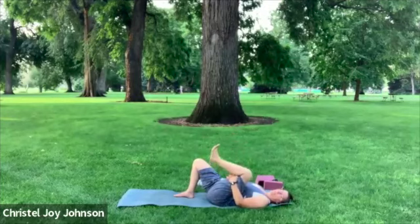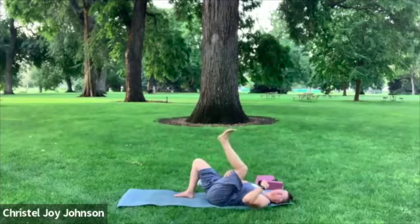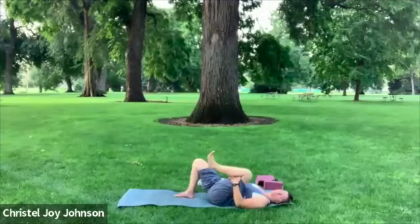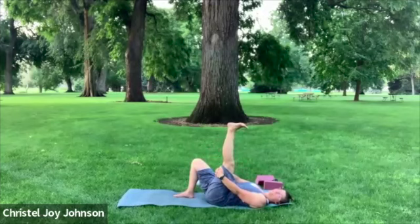And again, notice that when the thigh comes into the body, the low back rounds. When you push the heel up, it starts to change its shape towards the lumbar curve. Different spines, different things, tight hamstrings, it's really hard. And as you push the heel up and lengthen the leg, try to lengthen your spine as well, right? Try to soften your shoulders back down to the earth and take a breath.